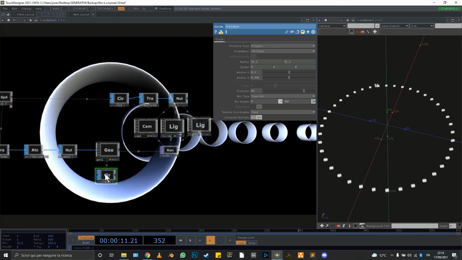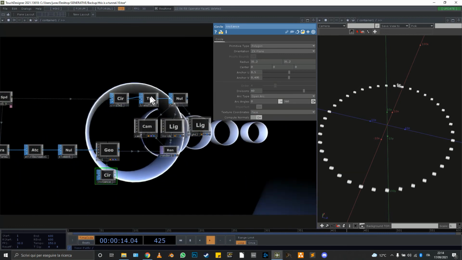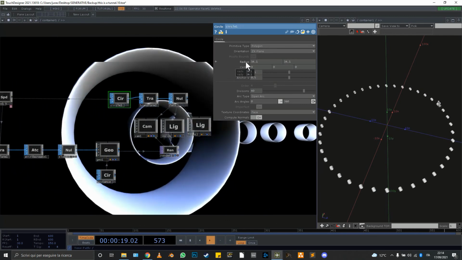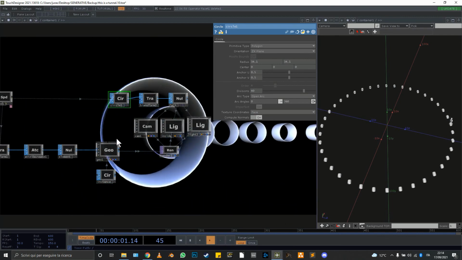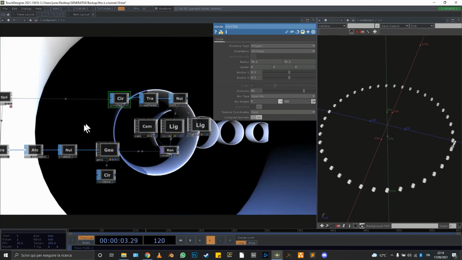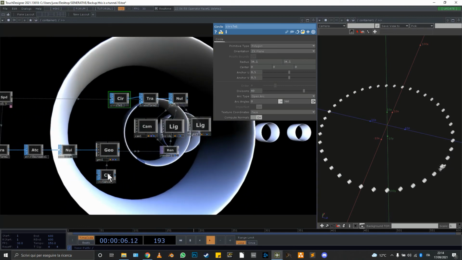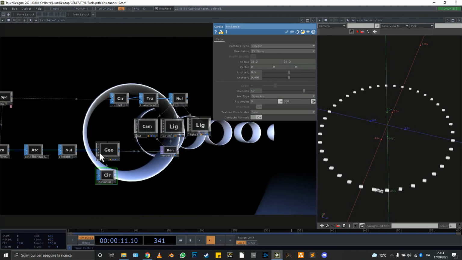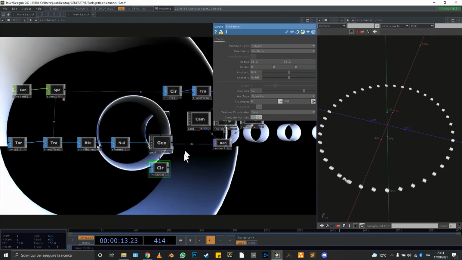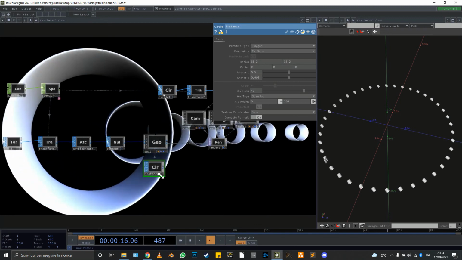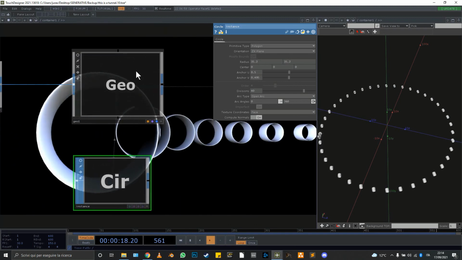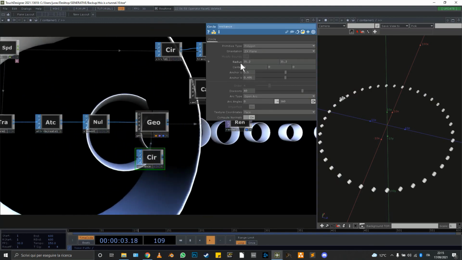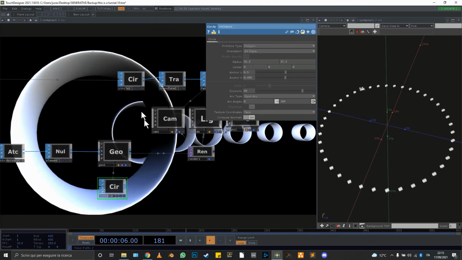Okay. Let's analyze a little trick that I don't get why, but it's like that. So the path needs to be a little bit smaller, and if you go bigger, then this is a bit more. Then I show you the number of the other path, and the radius of the instances, because I have a torus and then this component here is a simple SOP that is instancing the torus. The radius is smaller, just a tiny bit.